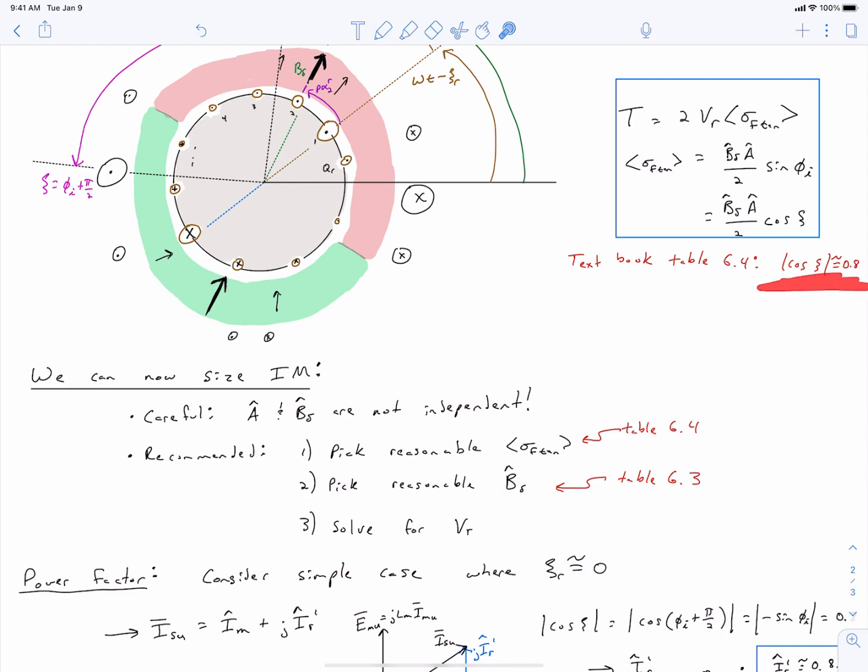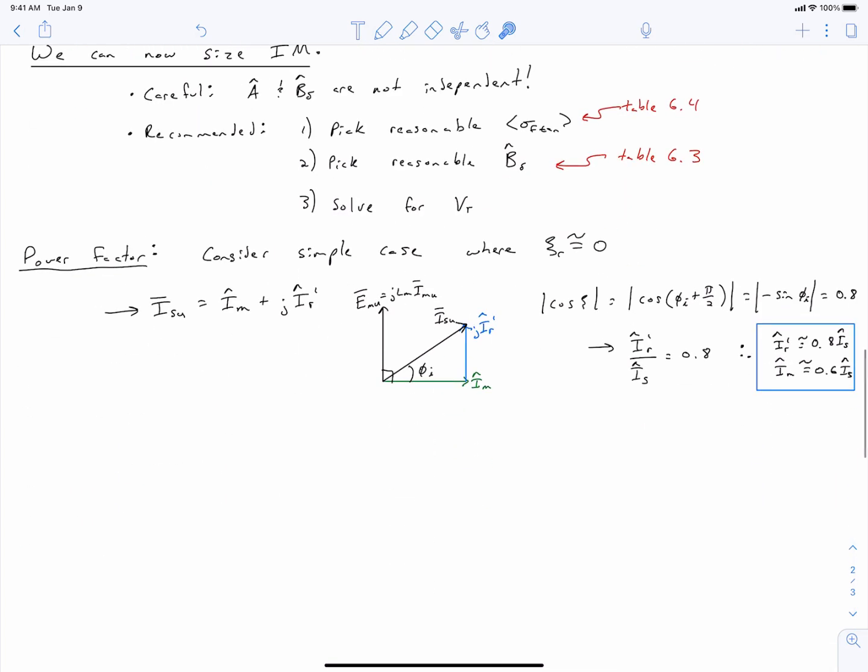So this is, again, very hand wavy, since we had to rely on this empirical observation that typically the cosine of zeta is 0.8. But it gives us a data point for if we've created a good induction machine or not, or if we're seeing typical values or not when we talk about current ratings of the machine and how the current distributes itself. But that's not really our end goal here. Our end goal is to talk about power factor.